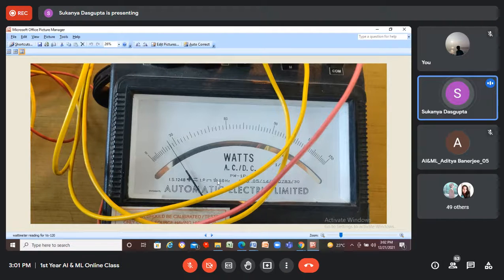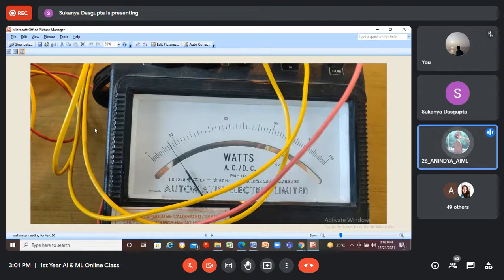There are many symbols that are mentioned at the top of this double mounted wattmeter, which signify that this can be operated for both AC and DC circuits. That means it's electrodynamometer type wattmeter. But span is 0 to 150 watt. Ma'am, the divisions are very close from 0 to the 30th mark and then 120 to 150 mark. Yes, the divisions are closer.